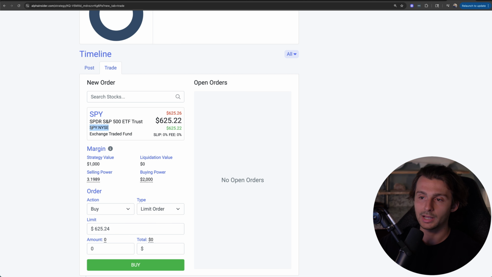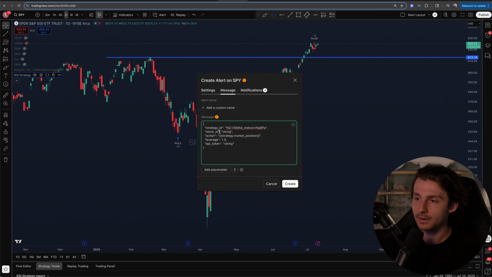That is the line we want to copy. So the entire thing, SPY:NYSE. I'm going to copy that, go back to TradingView, and where we have stock ID:string, I'm going to replace inside the quotes the string for the stock ID, which now is SPY:NYSE.